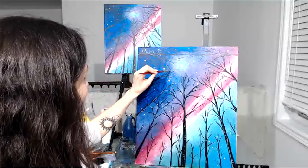All right. I think that's good. I think that's done. That little additional highlights on the trees, really like it.